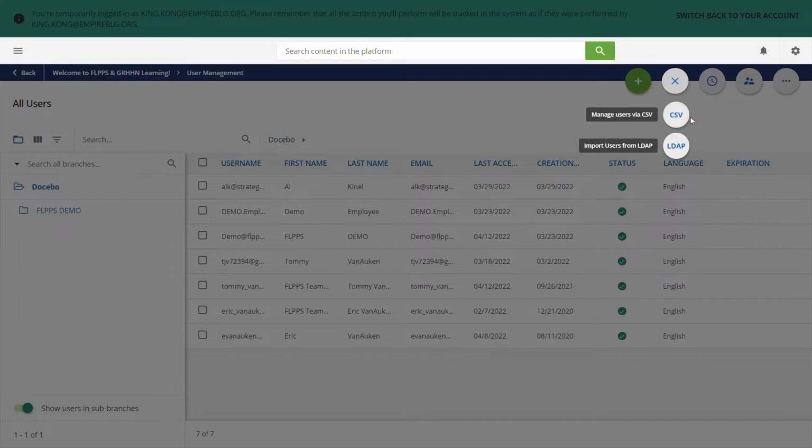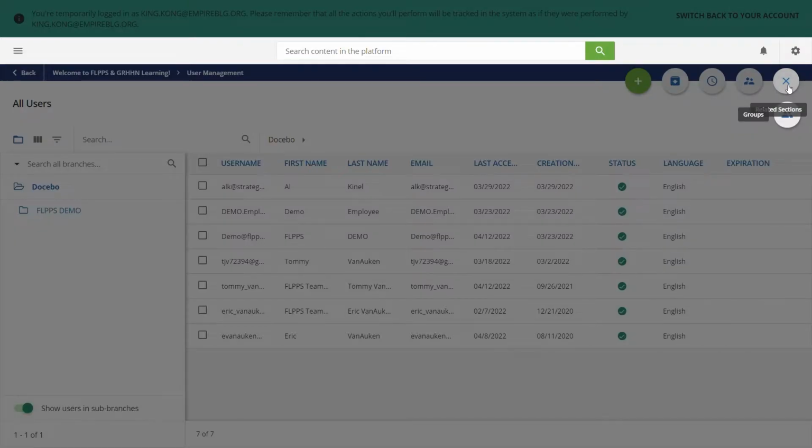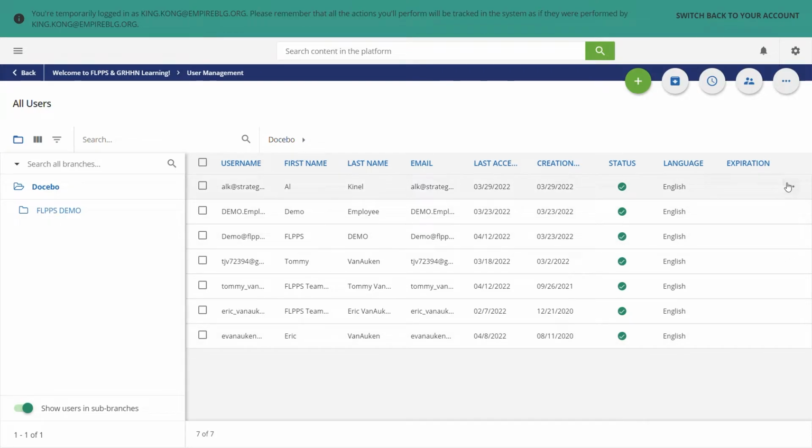Importantly, if you have a CSV, which is a comma separated value file, an Excel file that's been reduced to its simplest form, you could upload users via CSV here. That's for when you have quite a few people that you want to either update or add to the system. Same for LDAP. You have a pending user section, which is mostly used by us as admins in the background. And then you could check out your immediate team right here. And this group section we'll get to in just a second. But that's the basic functionality of the user menu.